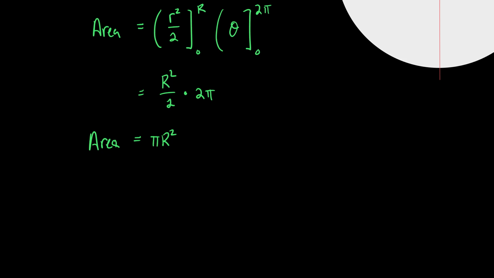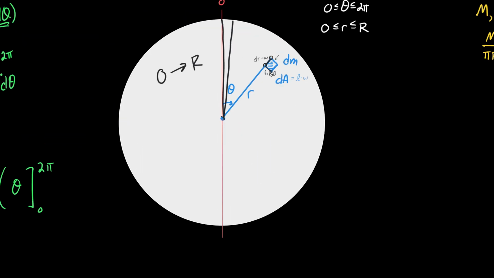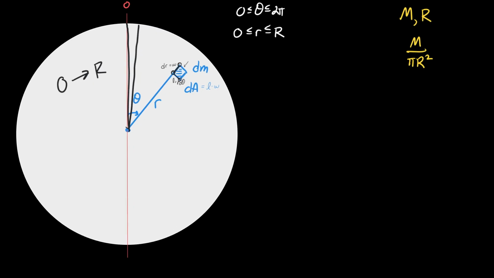Now, this is not how the area of a circle was found. The Greeks did this long before there was calculus. But what I'm trying to tell you is that calculus should support math, and it clearly does. So by doing this process, a little bit of confidence, and that we're okay not worrying about the dr times d theta, that's just a tiny, tiny little bit, and we can throw that away. So now we go back to work.